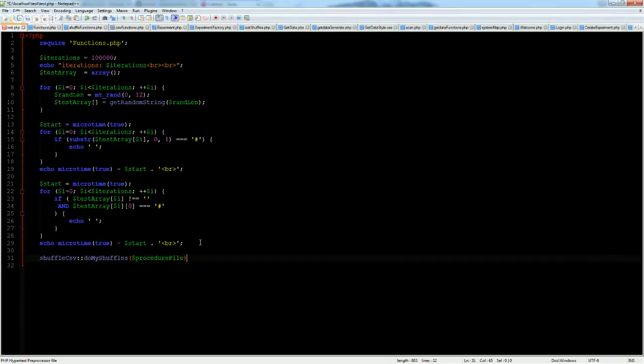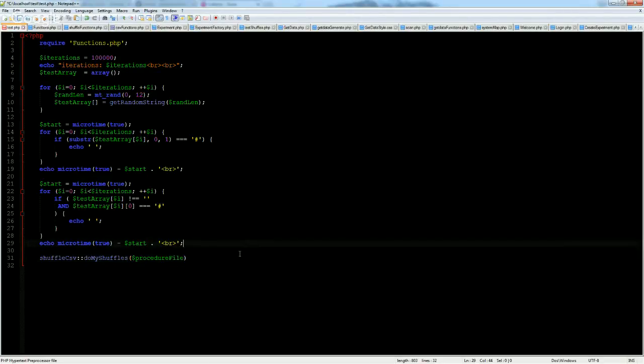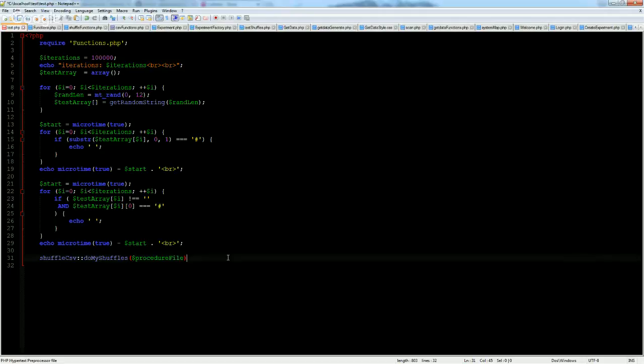So I'm not arguing against objects at all. I'm just saying that seems to me like a good case of encapsulating all these shuffles into one object, then allowing us to use it like static functions, or if we want to just run all the shuffles. The way we're doing it now, it runs mine, then it runs Tyson's. That could just be shuffle CSV. But then we could also have methods like multi-level shuffle, Tyson shuffle. And if someone wants to add a new shuffle, they could just add a new method there.